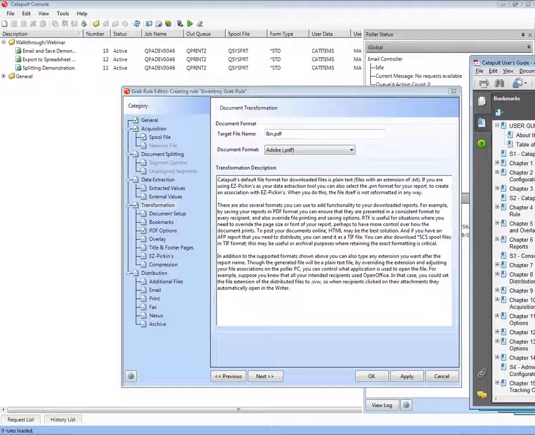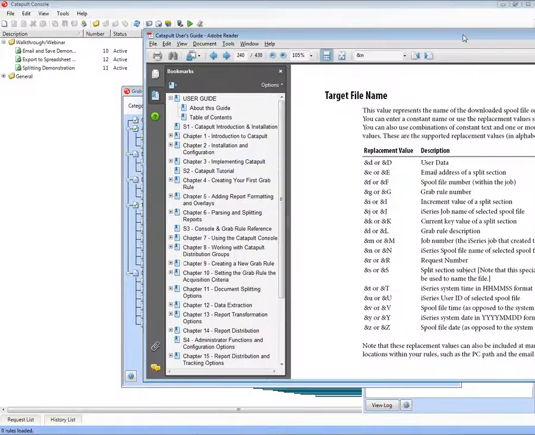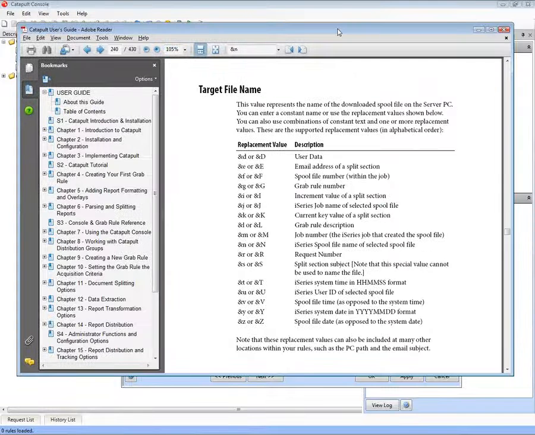So I'm just going to drag over to the user's guide, and here's a list of the values that you could use in combination with a spool file name. So you could have the system date, system time to uniquely identify your spool files. Now I'll just drag this out of the way.